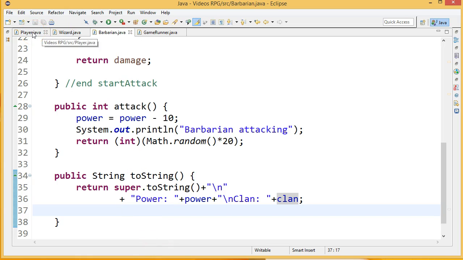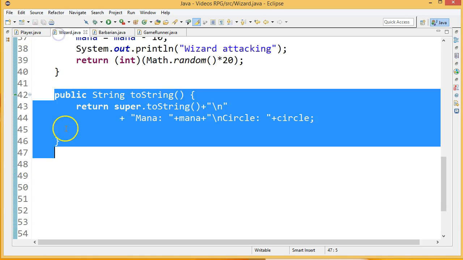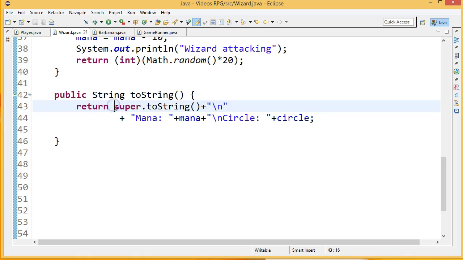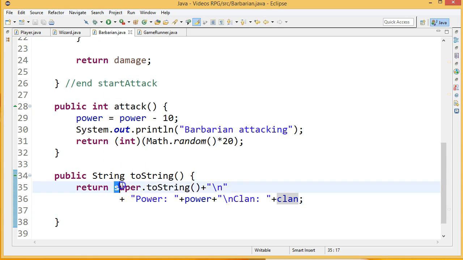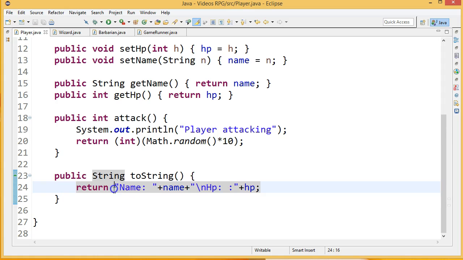So again, let's go back to the way some people do this typically, and then what we want to do. When students first try and do this, they often don't invoke the superclass version of the toString. What they'll do is they'll use accessors to access the name and the hit points, which works fine. But think of it this way. If I have to actually write some code to access the name and the hit points here, I have to write it once, twice. But by writing a toString in the superclass that does that, I only have to write it once.